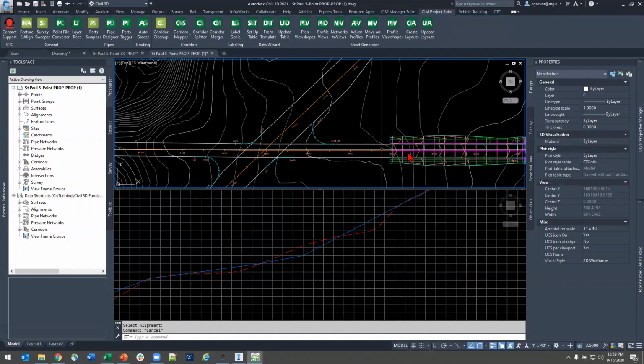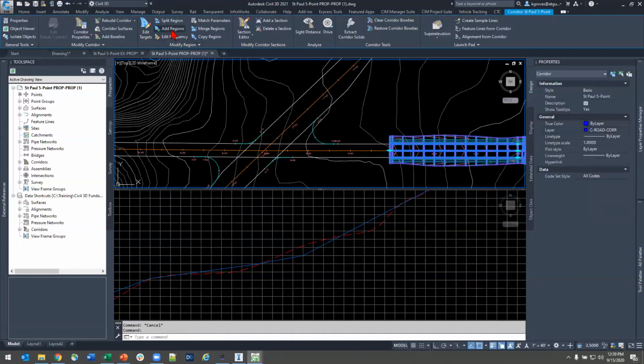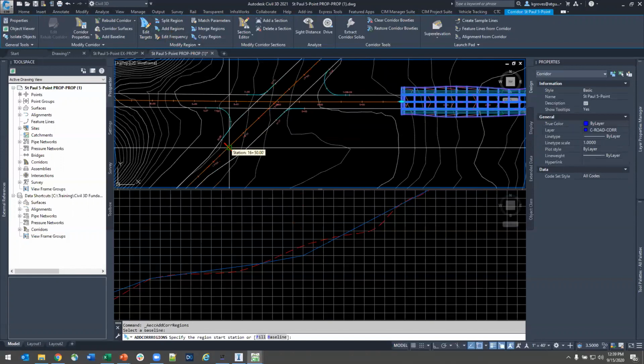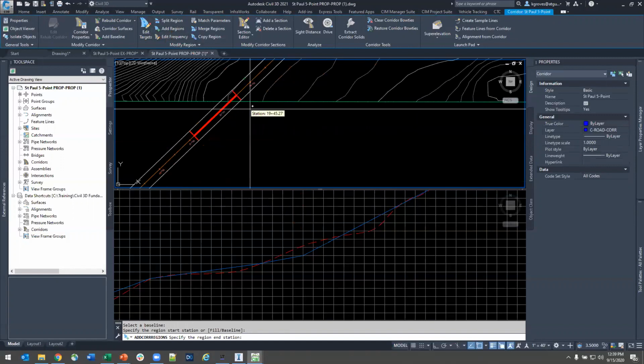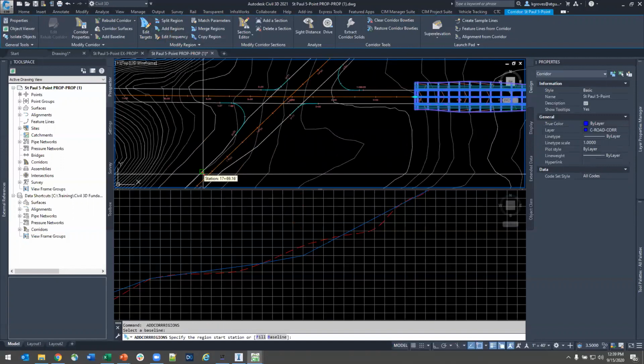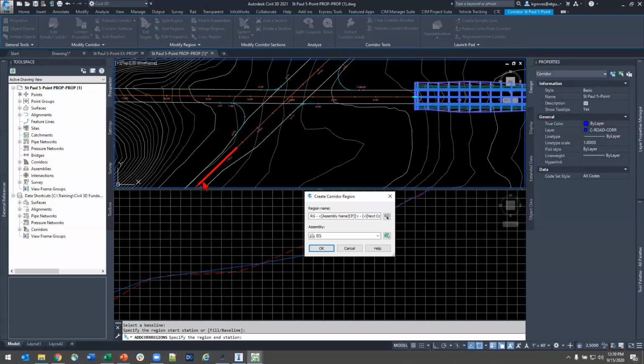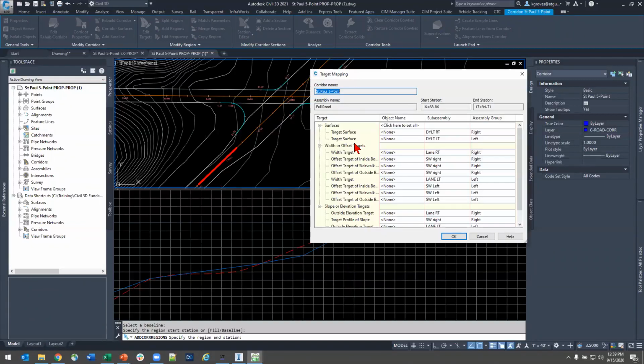All right, so those should all be there. So I should now be able to add in a region. Let's do my 7th Street West, kind of out here. I'll run my 7th Street West. This one, stationing is increasing to the southwest for this corridor. So that'll be my full road.